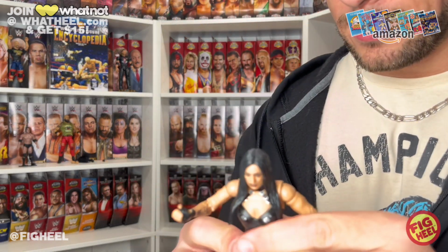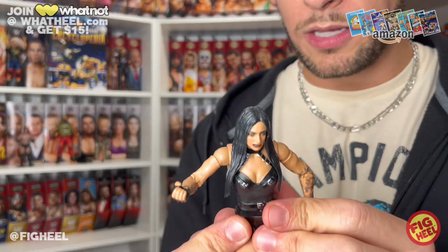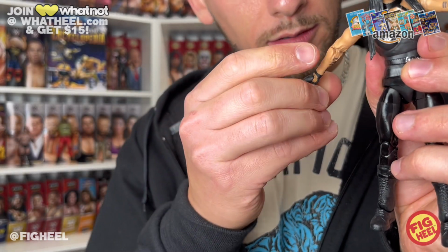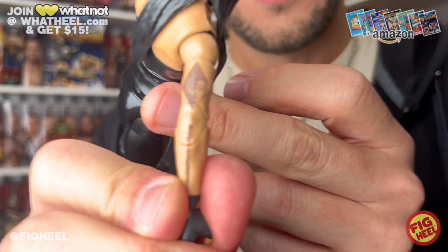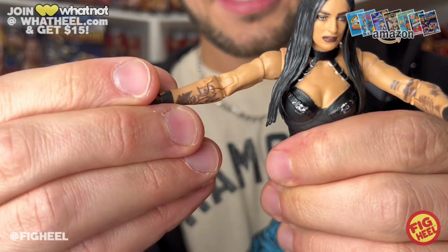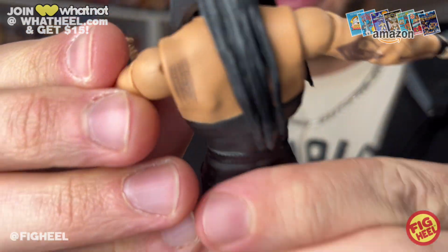Really good looking figure. I think it looks just like her. Great head scan. She's got the hair coming down the back as well as down the front. All of her tattoos, her arms there. She's got her gloves on. She's got the tattoos on the back of her arm as well as down her forearm and on the inside of her forearm as well as on the back.